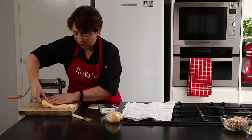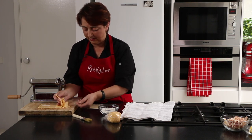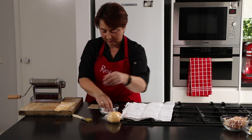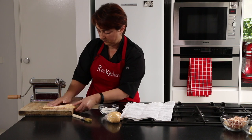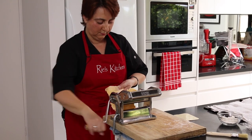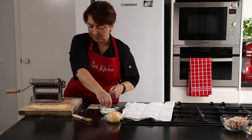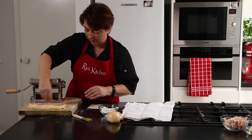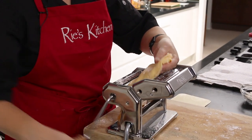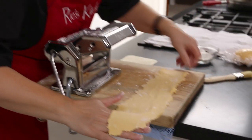I'm going to fold it in half. You always put the fold end back in first because we want to make sure that if there's any air caught, it pops up the top — otherwise it'll pop and you'll get a hole in your pasta sheet. It's just a little bit sticky, so I'll sprinkle a little bit of flour on it and roll it through again. You always do each size at least twice; I always do the first one three times just to get it nice and even.